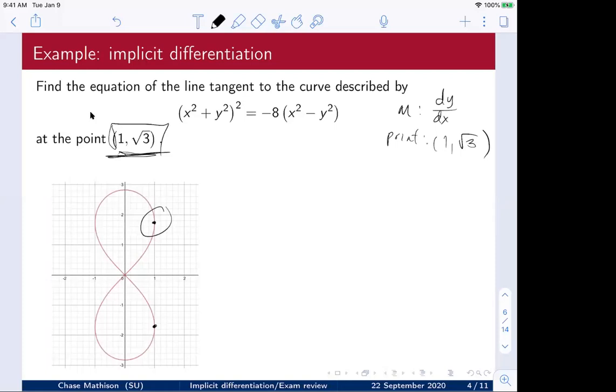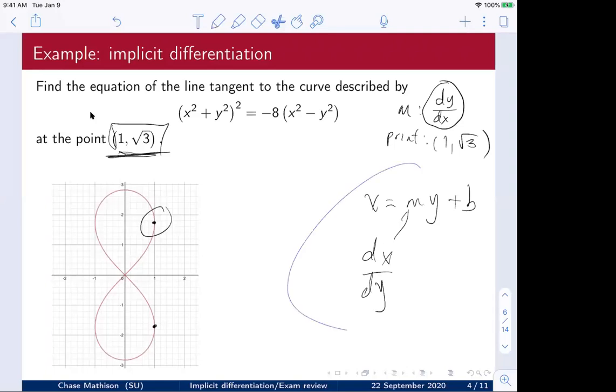One question that hasn't come up yet that is valid is, if y is defined implicitly as a function of x here, isn't x defined implicitly as a function of y? And the answer is yes. If we wrote lines as x equals some slope times y plus some x-intercept, then we would be interested in dx/dy, and that would be the slope there. But we usually don't write lines that way. We usually write lines y equals mx plus b, and for that, we want dy/dx.